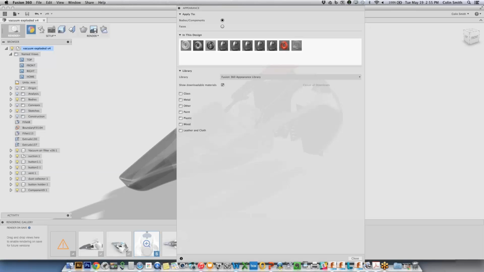The CAM functionality that we have in Fusion is based on HSM Works, and we've also purchased Delcam and a number of other CAM type software. I'm not a CAM expert by any means, but we do have a lot of different CAM options if you want to use Autodesk options.